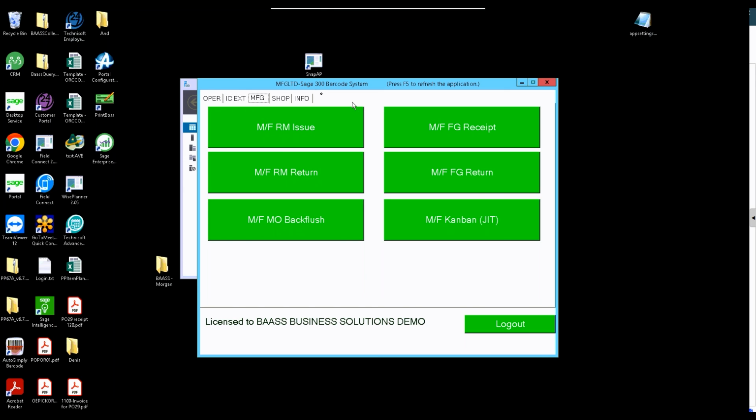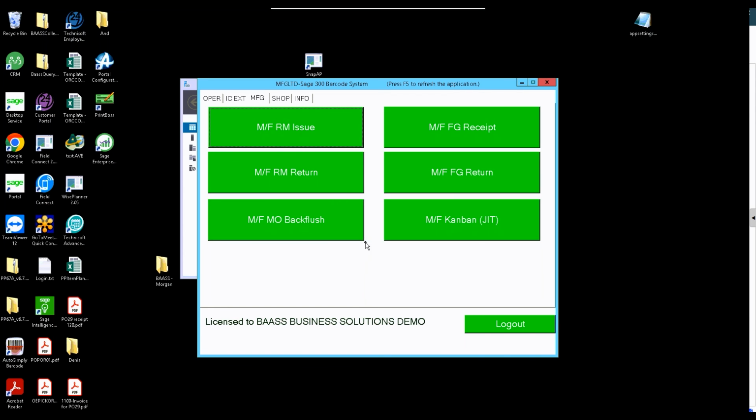And if you look at manufacturing, or even shop floor, as we were just looking at, this is where you could go in and put in your runtime, cleanup time, rework, downtime. So the idea is, instead of using the standard screen that I showed you earlier, you could use this to do, for instance, a manufacturing issue.